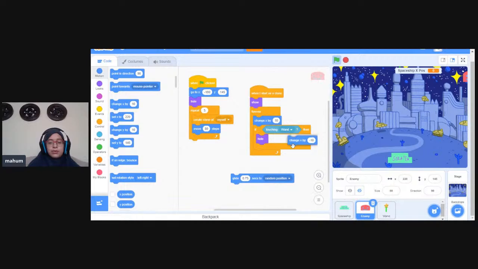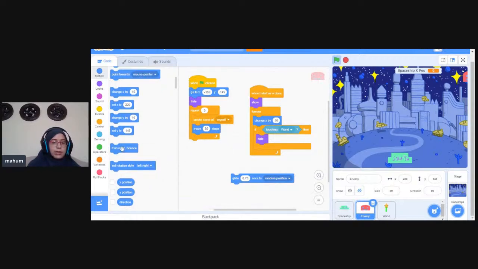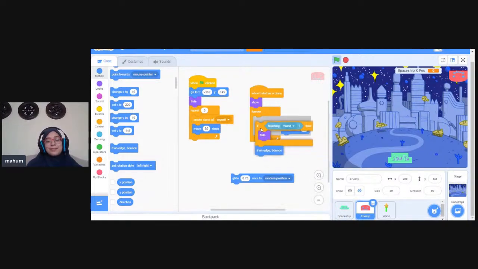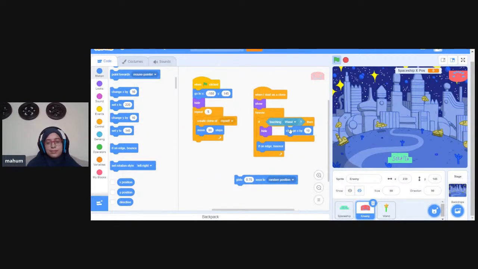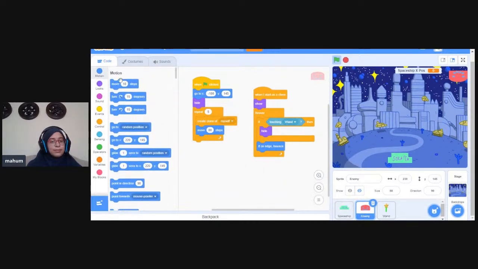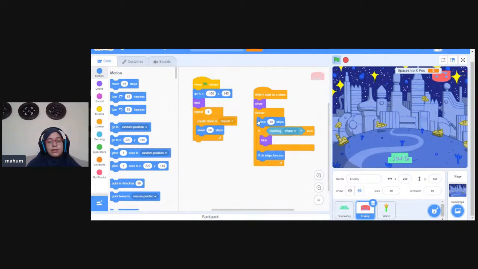What we can do is remove that and do if on edge, bounce. So change X by 10, and then it's supposed to bounce back. No. So let's do move 10 steps instead. Okay, interesting. That makes our game look a lot more interesting.